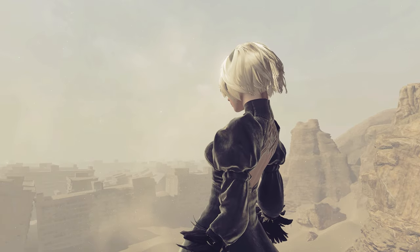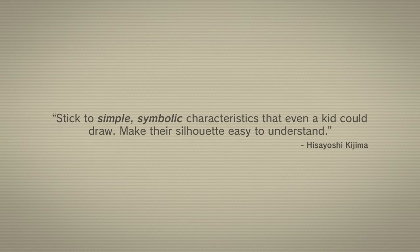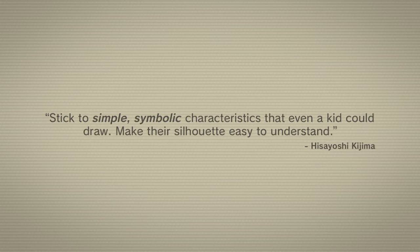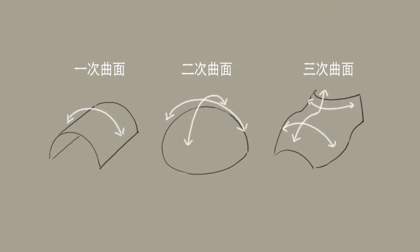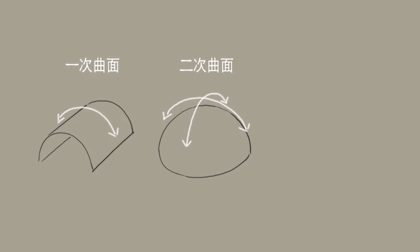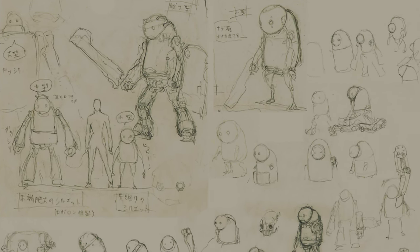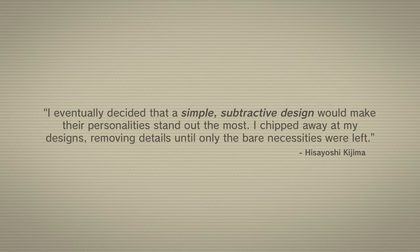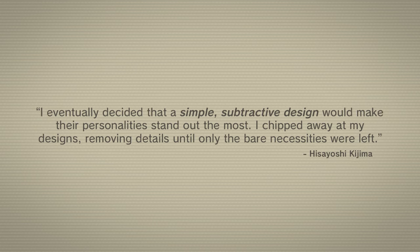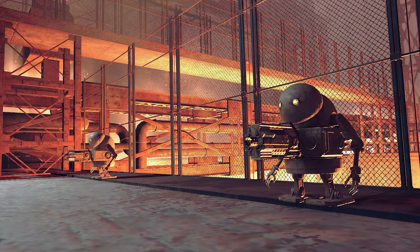Kojima didn't just design the UI — he also designed the machine lifeforms that you fight throughout the game. 'Stick to simple symbolic characteristics that even a kid could draw. Make their silhouette easy to understand.' Those were some of the design goals established early on. No parts on the machine lifeforms were allowed to curve along three axes, which would keep the design simple and give them a retro look. Some early sketches depicted them with both eyes and mouths, but Kojima eventually abandoned that idea. As he said, 'I eventually decided that a simple, subtractive design would make their personalities stand out the most. I chipped away at my designs, removing details, until only the bare necessities were left. Less was able to convey more.'